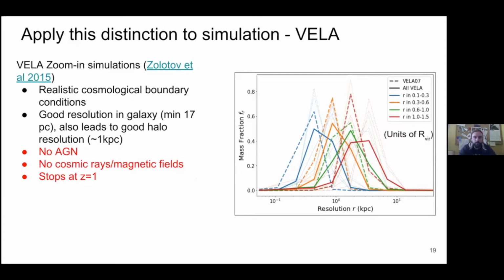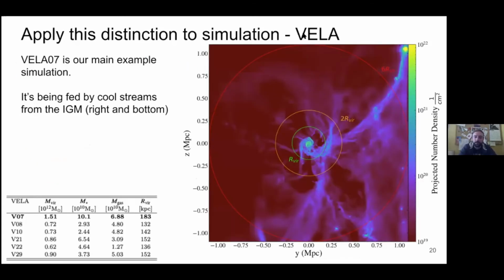Okay, so here's a picture of a Vela galaxy. This is going to be our sample galaxy. This is going to be our sample sightline-like image too. So it's always going to be this projection where we're going along the x-axis. If you look into the screen, this is the y and z axes. And we're zoomed way out here. So this is 6 virial radii right here. So this is probably outside what you would call the zoom-in region of the simulation.